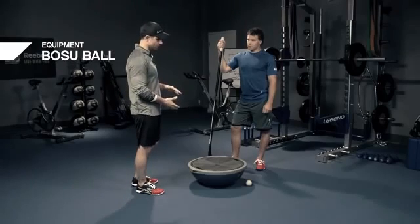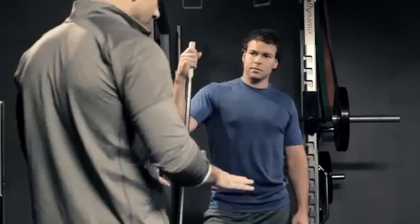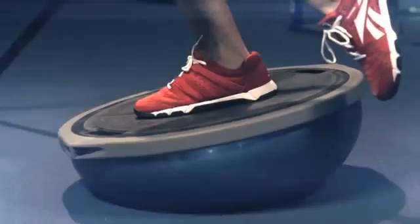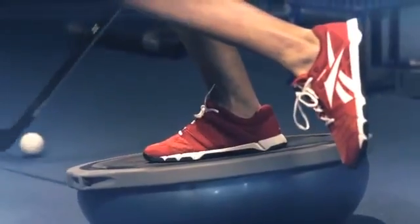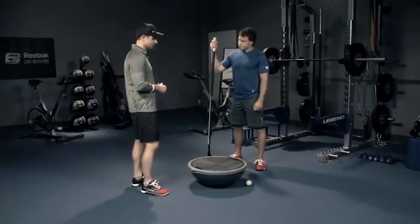And I like the Bosu for a couple of reasons. One, it's an unstable surface, so it's going to increase the stimulus to the muscles of your lower body once you get into that position. The second thing that it does is because the Bosu ultimately moves, it's going to tell me where the center of pressure is on your foot. We want a nice neutral center of pressure, so we don't want the weight on the toe. And this is ultimately going to tilt if you distribute that weight unevenly in your foot. So it's going to give you some good feedback there.